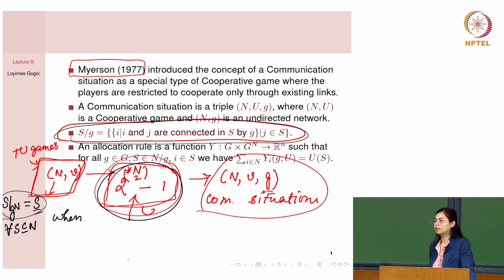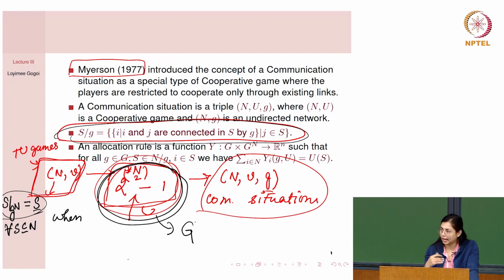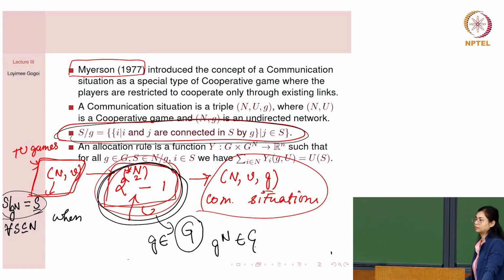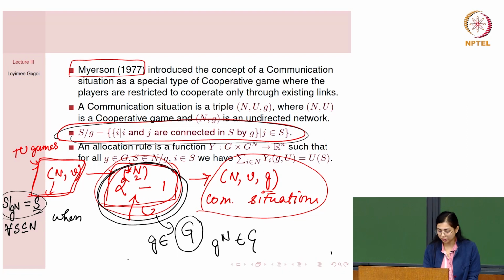So G could be anything, right? We have this kind of graph. If I say this is the set, or class, of all possible graphs on N, then G belongs to this. Definitely G_N also belongs to it. So this is a special case. You don't need to define it again. This is not part of the definition. So this definition is enough.